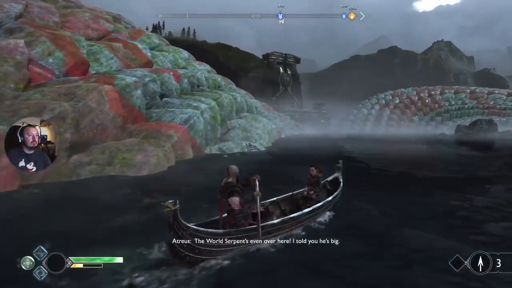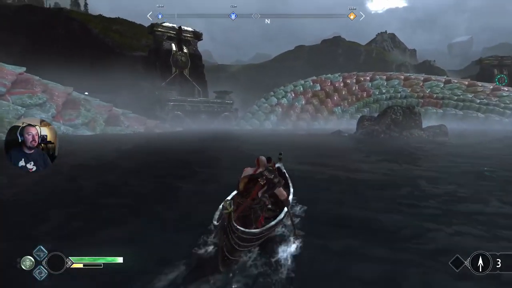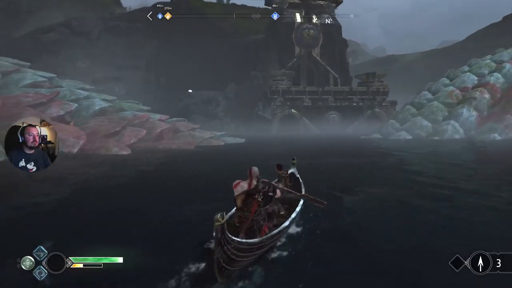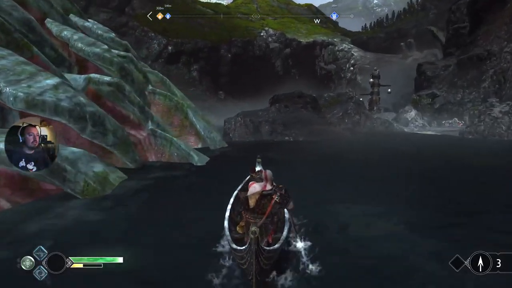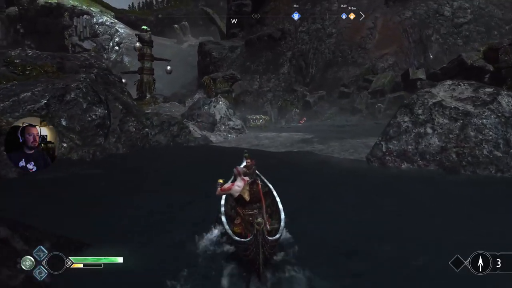The world serpent's even over here. I told you he's big. Well, yeah, he's absolutely ginormous. Oh, looks like I can get around over here. There's definitely bad guys crawling around over here.